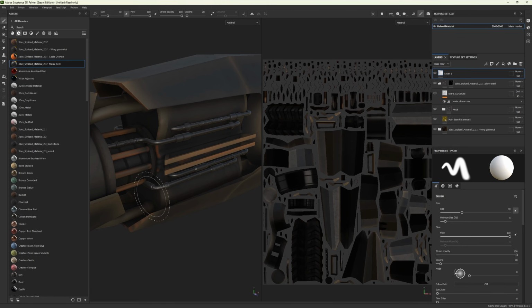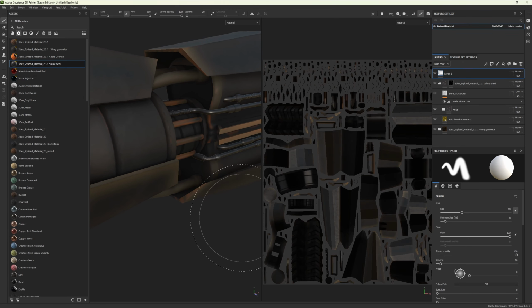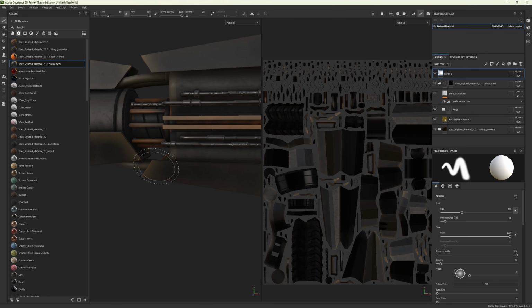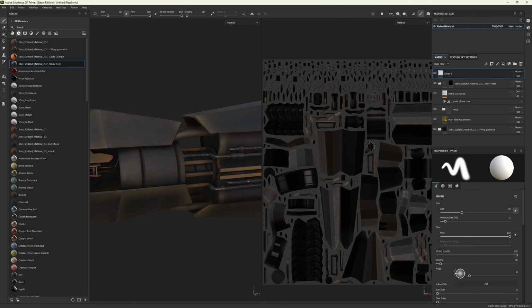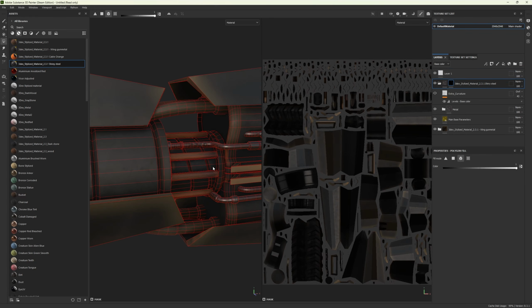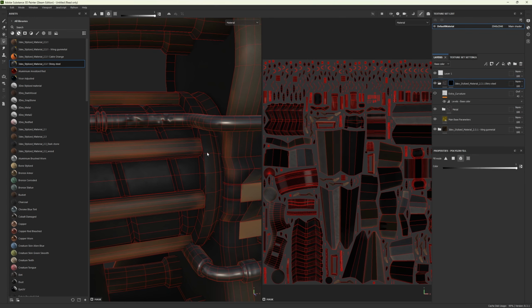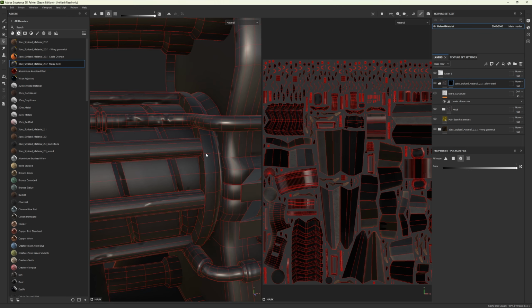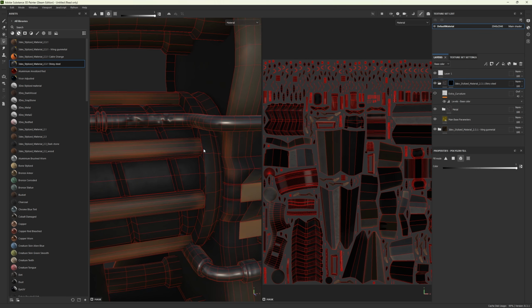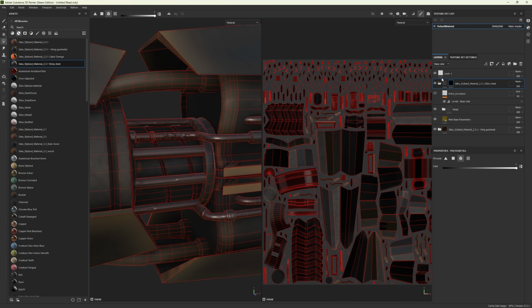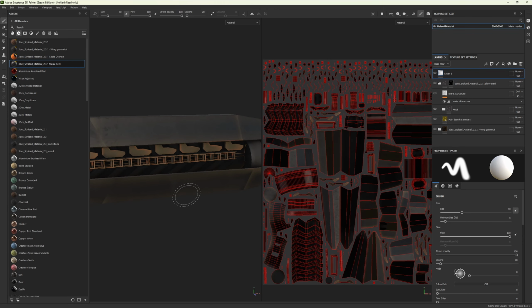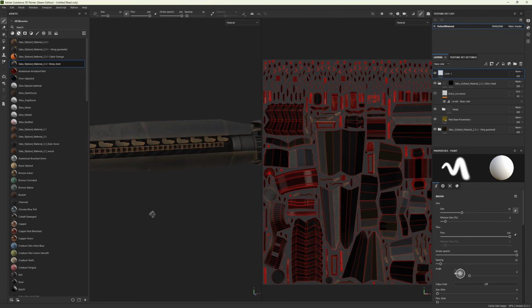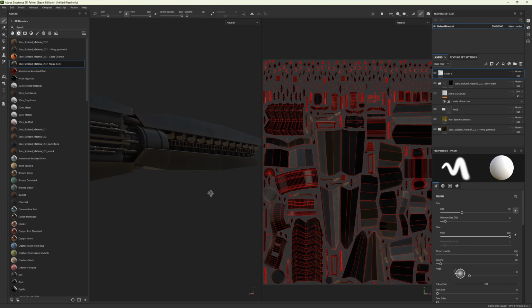I probably will add more to this one, like create another version of this metal mask and make this screwy part in the middle like a bluish metal. We can do that. Or we can get back to this one and say, hey, I want this bracket here as that one. If I can select it, can I? Yes, I can. So if I select that one, then it will make that part metal as well. I will probably need to choose some of these parts as metal, but I have not really figured that part out.